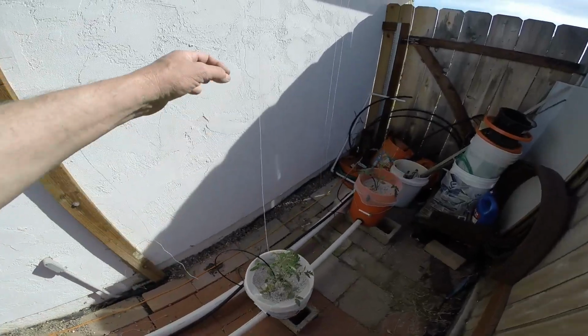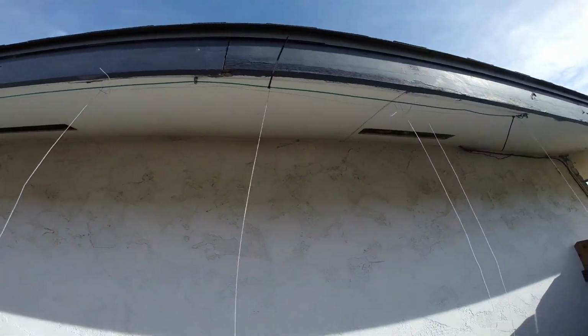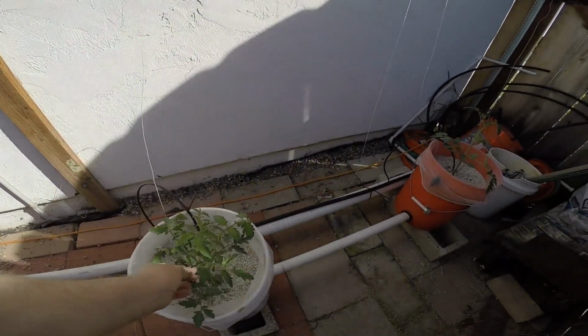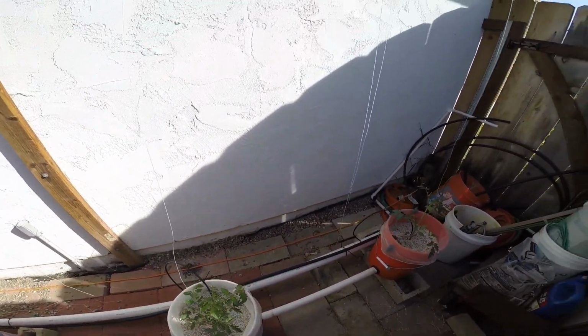The trellising system, I simply put in a cable up on the top there, and the line comes in, and we use the little clips to support our plants so I don't have them going all over the place.